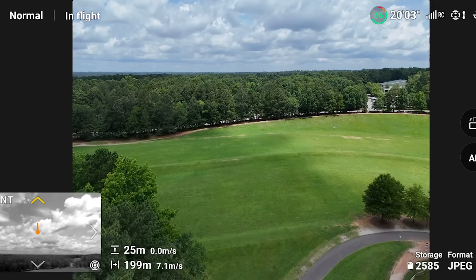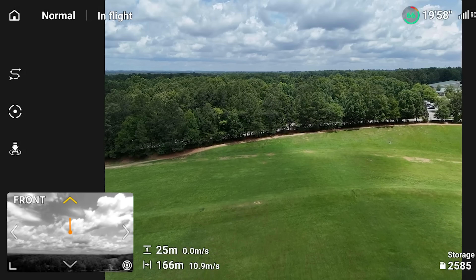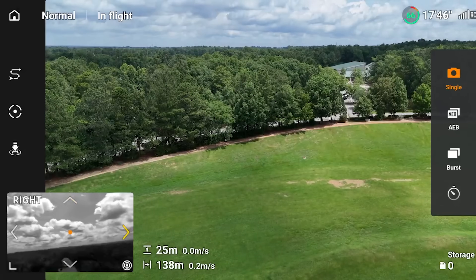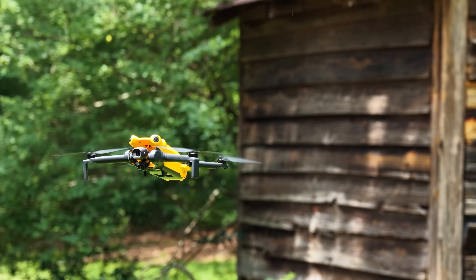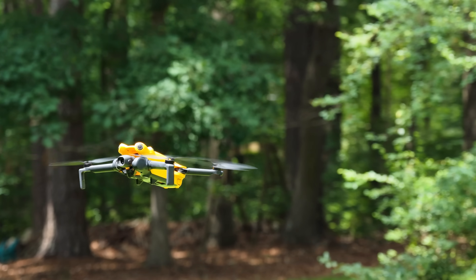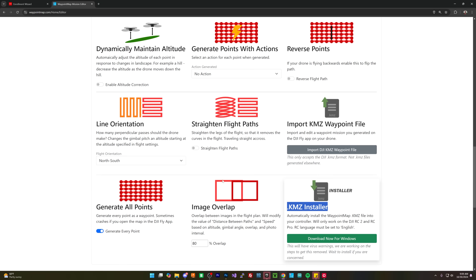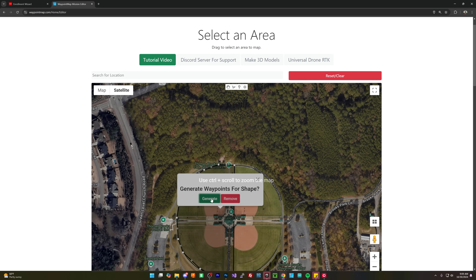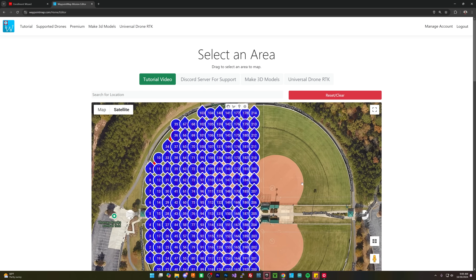However, when it comes to the software itself, especially when flying, you still get the ability to preview output from the obstacle avoidance sensors, so when you start moving backward you still get that behavior. These are minor differences — everything else, at least in terms of the camera still being a 1/1.3-inch sensor, the 48 megapixels, and the 4K video, remains the same. The app, while substantially different, does have a lot of similarities, and the main interface when flying is of course very similar as well.